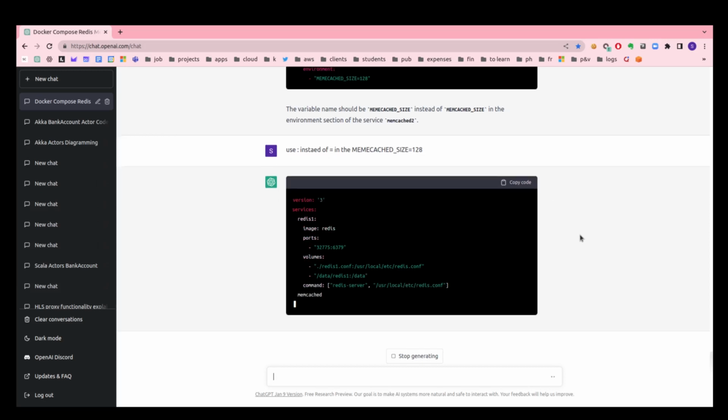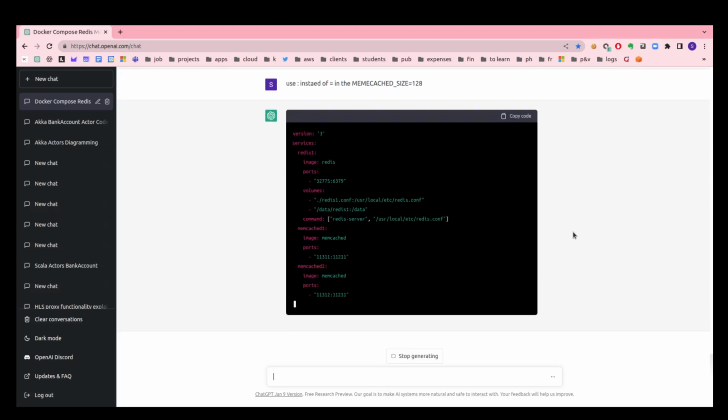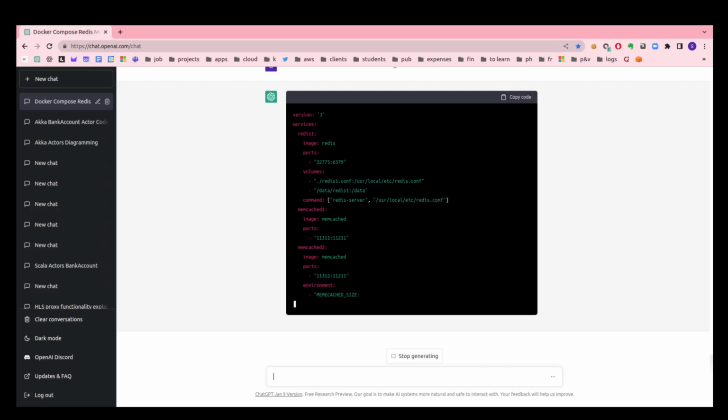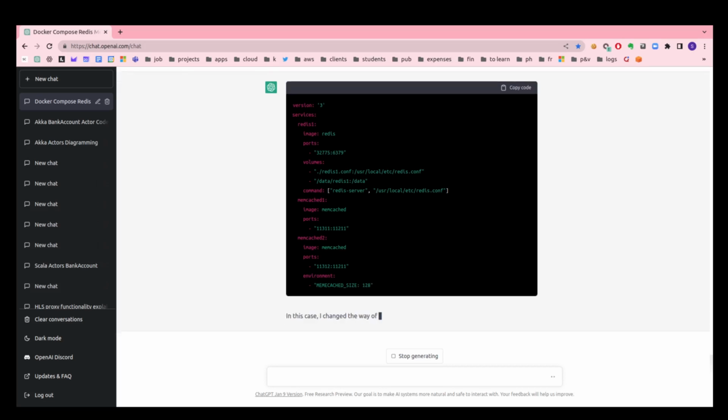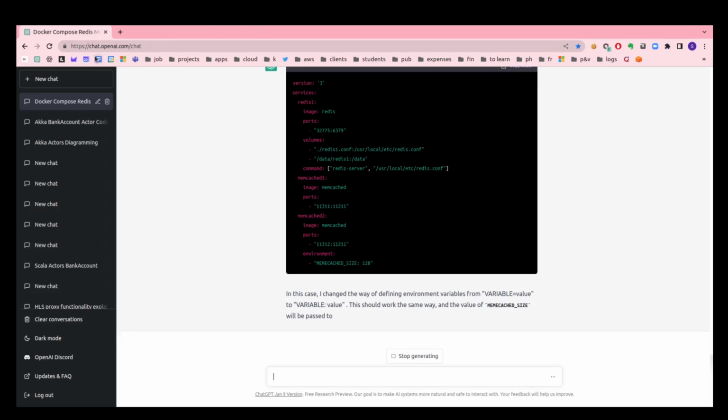So theoretically, every time I want to create some YAML configuration, a Docker Compose configuration, and I don't know what kind of image it is or what the namings are, I can use this chatbot to generate one version, and then I can go and try it.